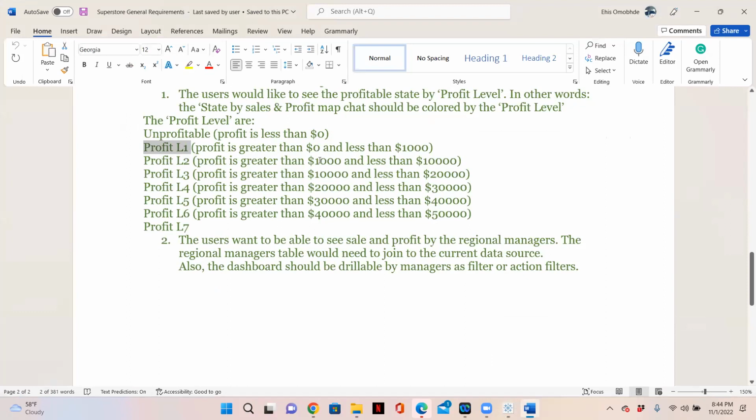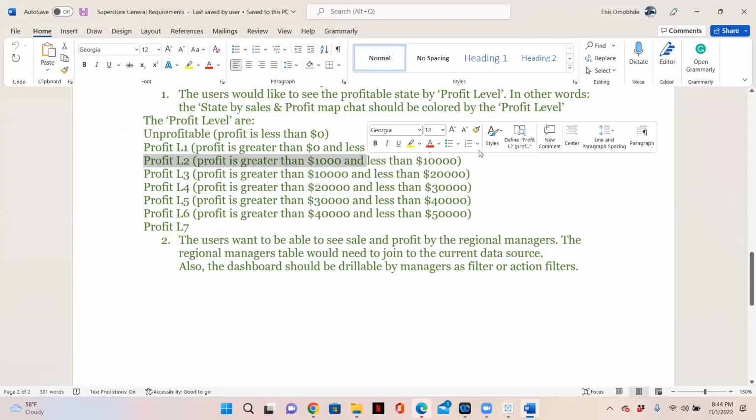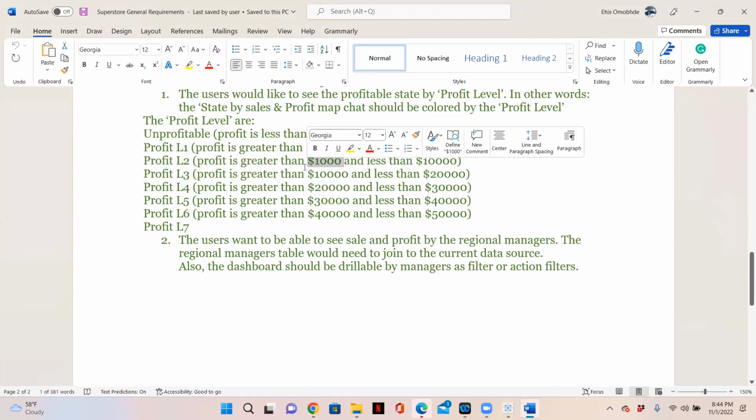Now they want between the range, for example, this L2 here, they want where profit is greater than 1,000. So they're not saying 1,000 to 10,000. So greater than 1,000 means 1,001 to 10,000. Oh, yes. Okay. So now how do you achieve a calculation that gives you 1,001? So it has to be greater than 1,000. So where it is greater than 1,000 and above. So where is that? 1,001 after 1,000. Yes, sir.